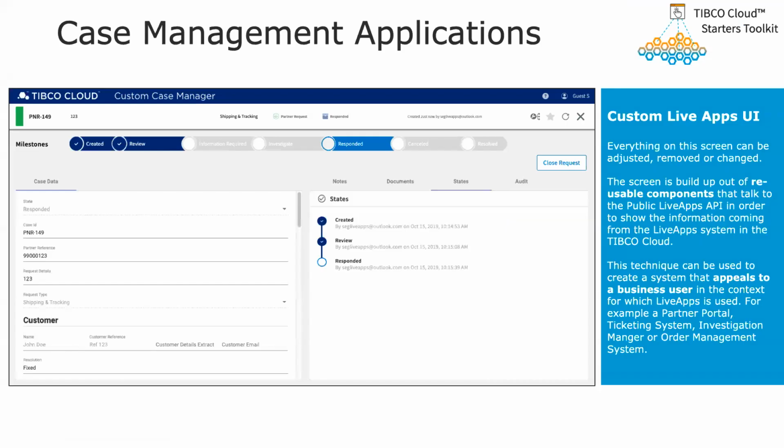One of the first common patterns for applications we create are around the case management area. So this pattern is really about using the Live Apps capabilities on TIBCO Cloud to create a case management style application. The toolkit will let you basically build your own UI for that application, and then you could use that for managing a whole series of use cases, such as managing partner requests, order management, customer servicing, and many other case management style apps. Next slide, Hugo.